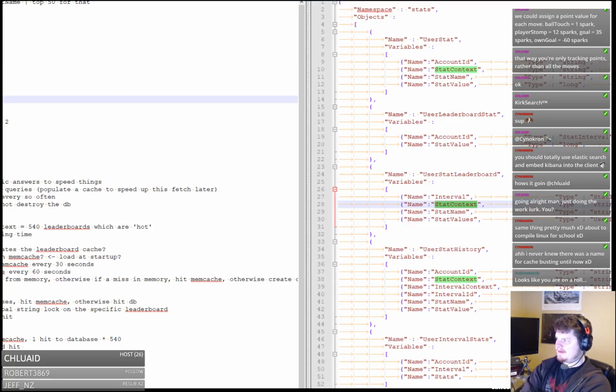The issue is it's all encrypted. Should we just gzip the thing? But then I have to implement gzip on everything. Well, I can just trim it down.